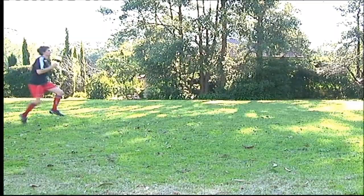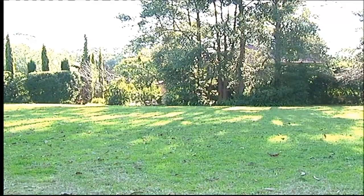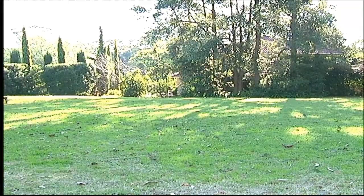Whilst jogging, incorporate some knee lifts, heel kicks, side to side steps, ground touches, and don't forget those jumping headers.